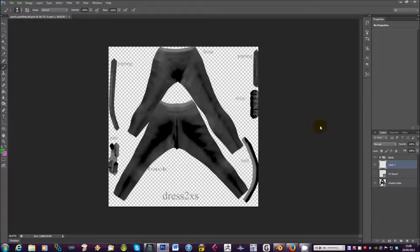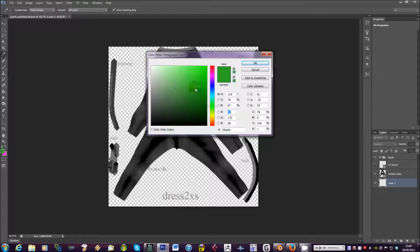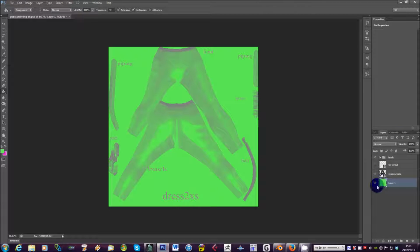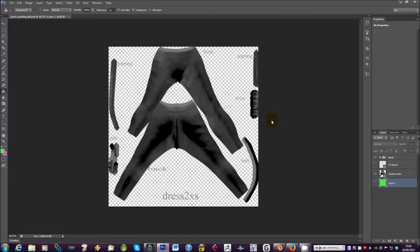I'm just going to stick a new layer on here to make it a bit easier to see. Let's go like that. That's really not helping. Never mind. I've labelled the different parts of the UV: front of the pants, the back of the pants, the belt loops, the piping. This is what goes up either side of the legs, and the pockets.